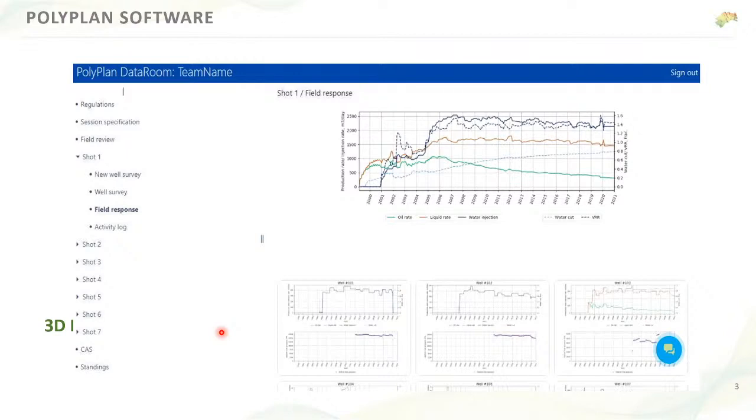And then you can go in and see, okay, I thought I'll drill this injector here and the pressure would go up, but actually the pressure around that injector is going down. So what's the reason? Or maybe the water cut suddenly went up too high in another well. Different kinds of observations that you make from this you can address in your shot number two, which is going to be the FDP plan for the second year.